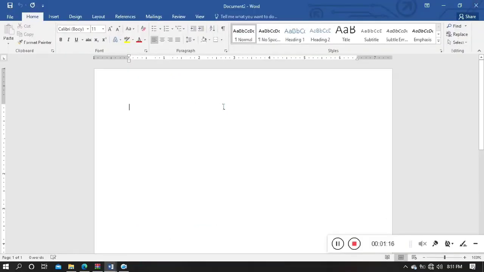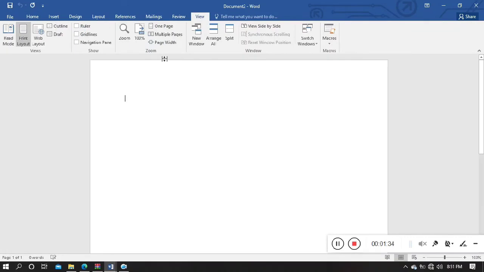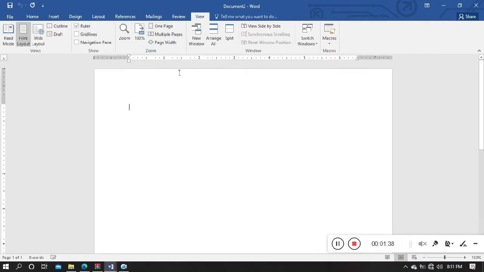So in order to create the columns, you have to open your rulers first. You have to see your ruler first. If there is no ruler in your documents, then you can go to the view and click in the ruler like this. Now see here, there is no ruler, so go to the view and click in the ruler. So now that ruler is there.